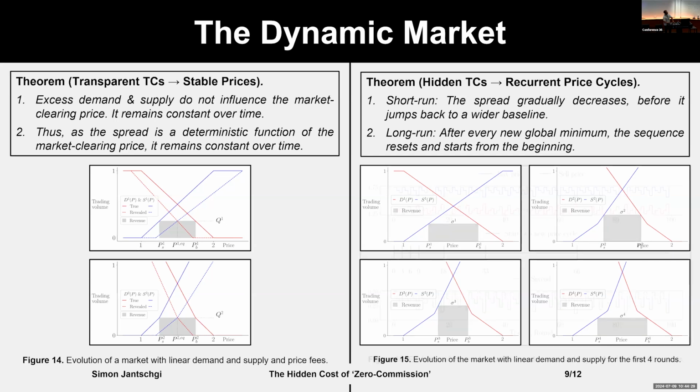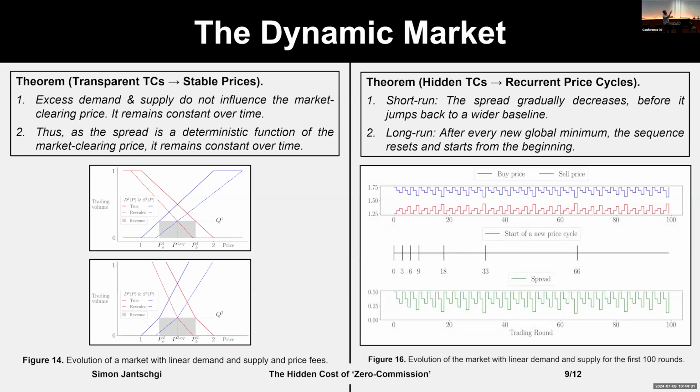For this talk, I won't have the time to talk about it, but you can analytically solve that and get a recurrent price pattern of how the bid-ask spread is going to evolve over time in this market. And it's a pretty cool formula. I'm happy to talk to you more about it afterwards. So basically the main takeaway is that the hidden transaction cost, the failure to commit to a transparent function before, is going to add, in comparison to transparent transaction costs, unnecessary volatility in the market.